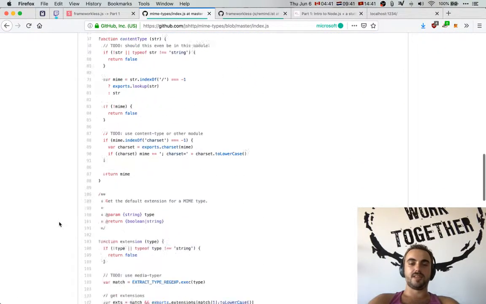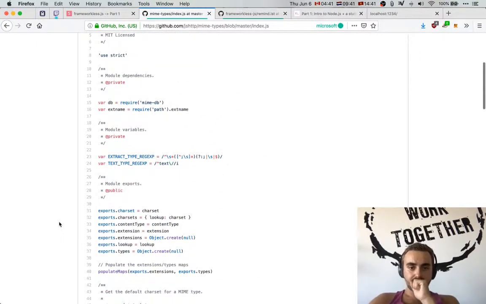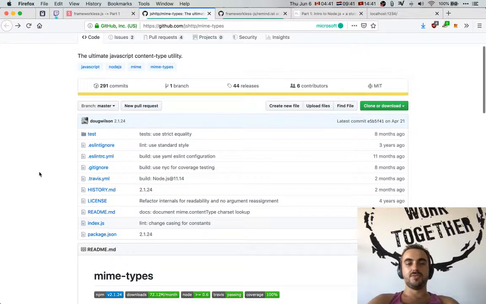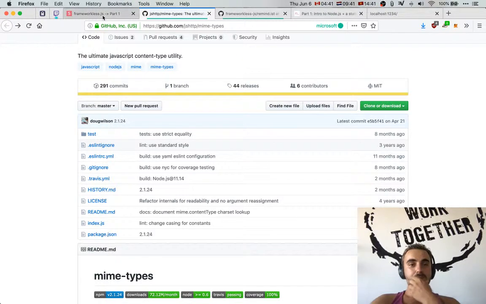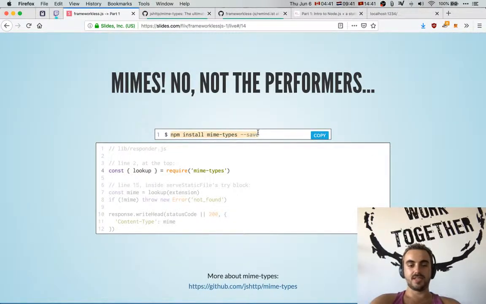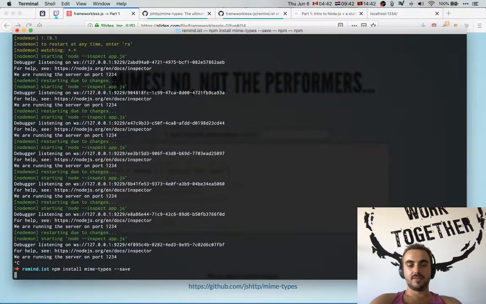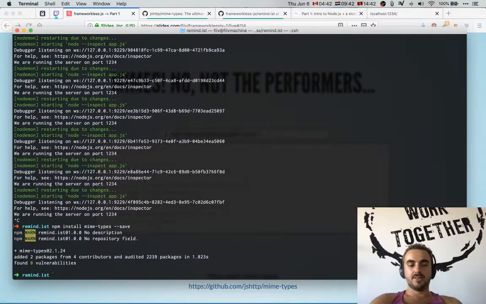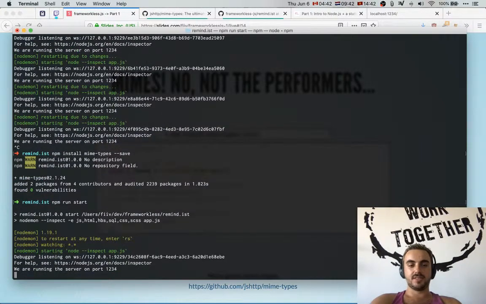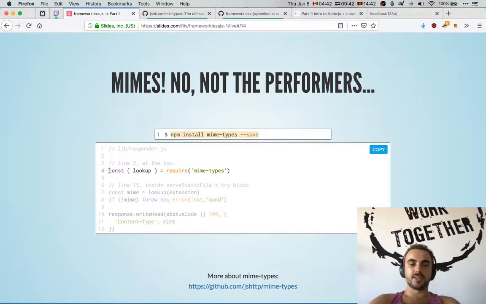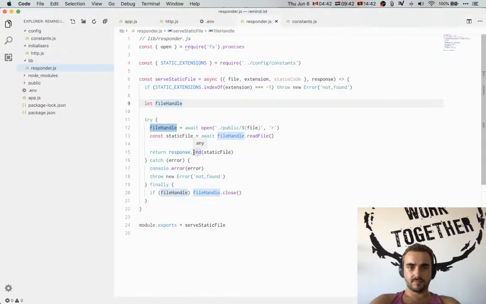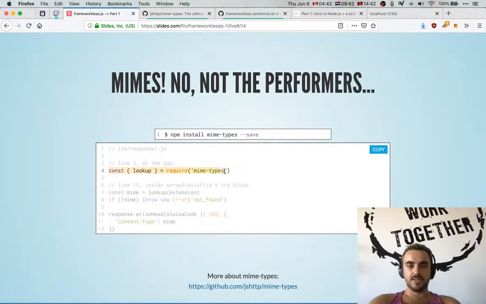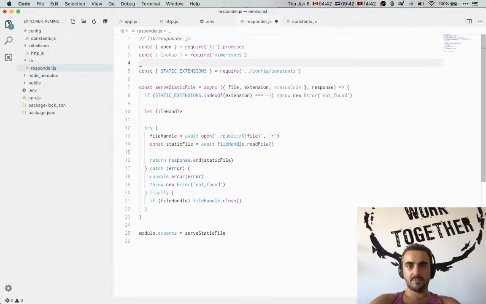You'll notice here that this is, for example, the library. So instead of having to redo this, like I said, it's probably easier to just use the library. So in order to install it, we need to run a simple little command, which is npm install mime-types --save. Now I'm not going to install it as a dev dependency, but as a regular dependency. And you'll notice it's a pretty small package, so it doesn't install anything else alongside it. And using it is really simple, actually. So in our lib/responder.js, that's this file here, let's also load in the lookup method from mime-types.